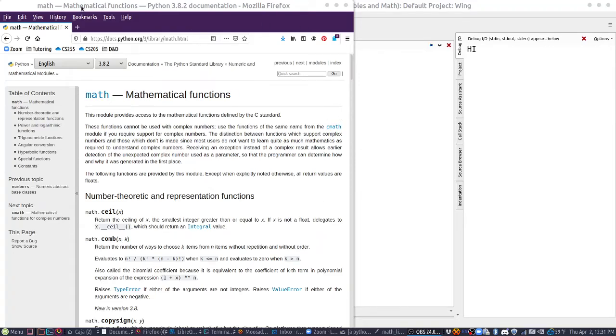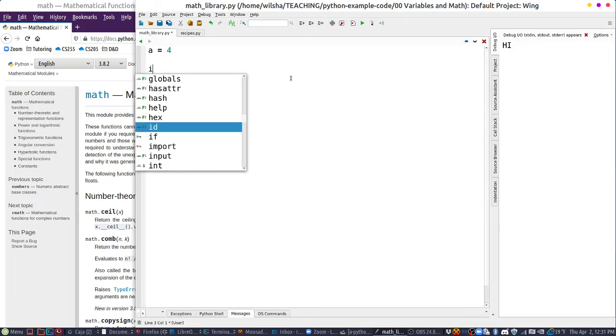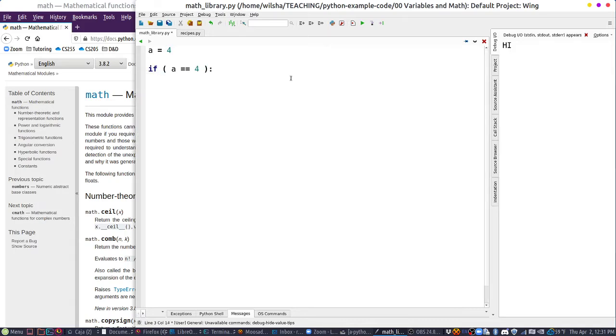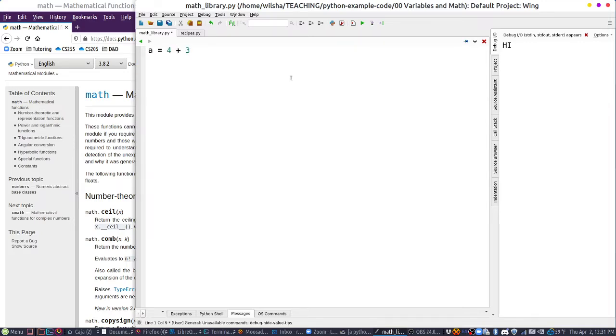Let's do some simple programs with the math library in Python. So in Python and other programming languages, there's always the basics. You always have the ability to assign variables, you can do if statements and stuff like that, and basic arithmetic: add, subtract, multiply, divide. But built into the core language, it doesn't usually have things like pi or square roots or exponents. But there are libraries.